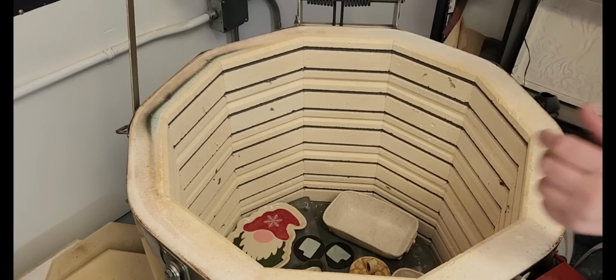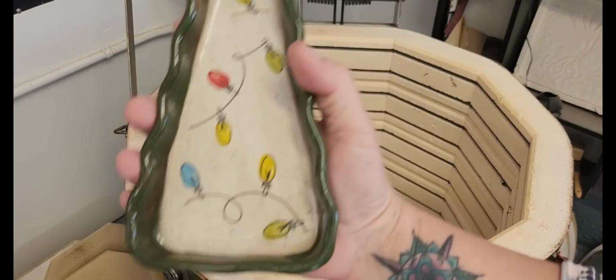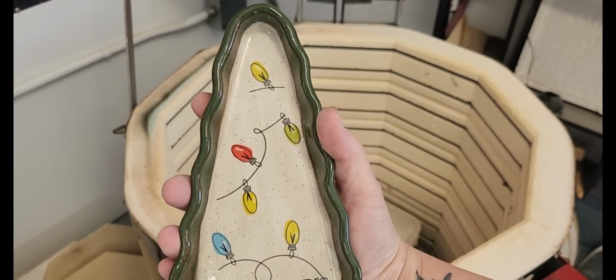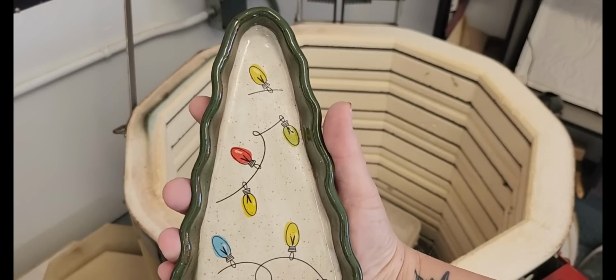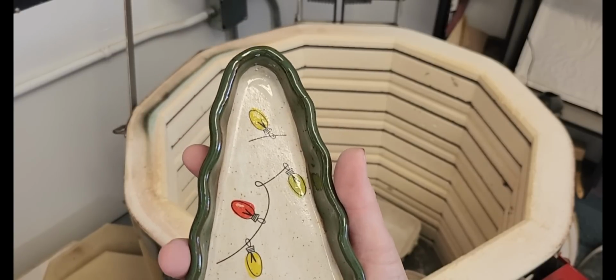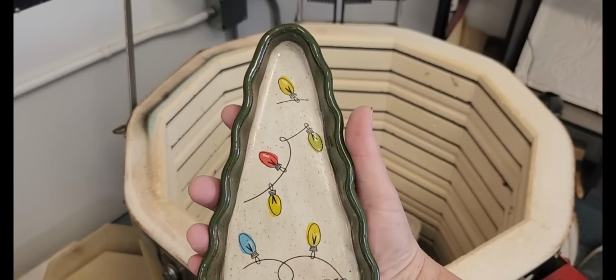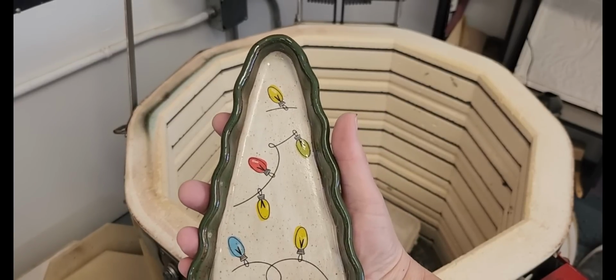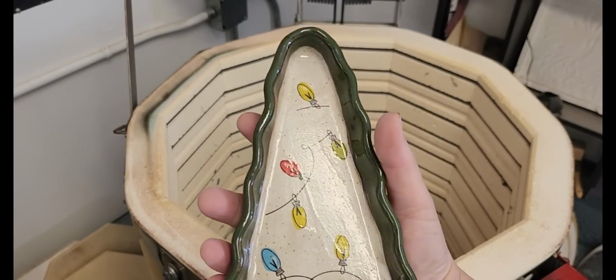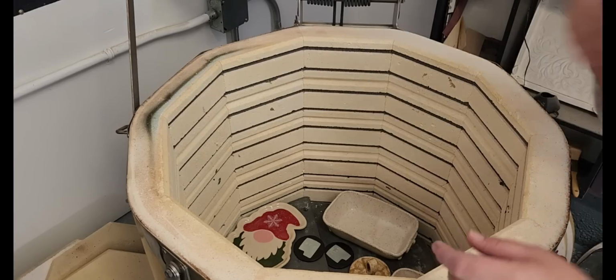All right, this is a refire in the last kiln opening, or I don't know, one of the kiln openings. I think it's this. Oh god. Anyway, I actually put the clear on this and I didn't put enough. I brushed it on from my dippable and it needed another coat. Now it's gorgeous. It's just perfect.